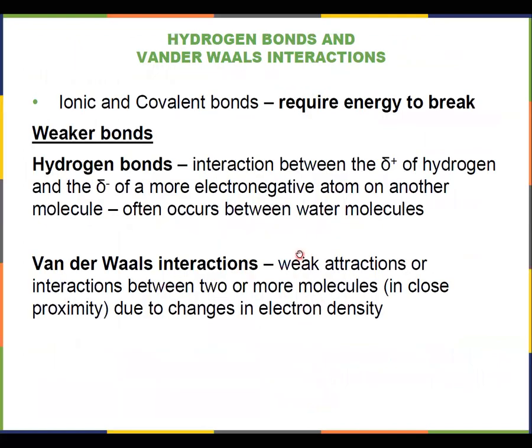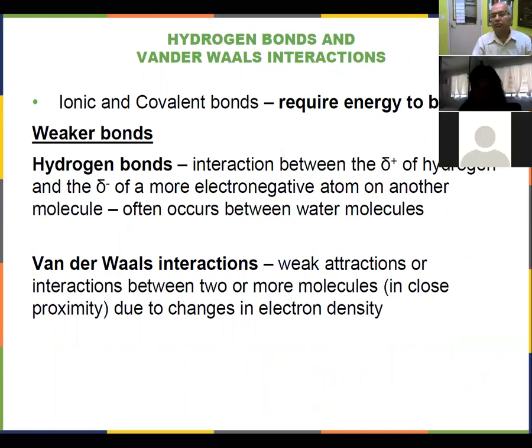Okay, so now let us talk about the third kind of bond, which is the hydrogen bond. Hydrogen bonds are weak interactions. So let me show you this example here, a hydrogen bond. You see this water molecule, right? These two, hydrogen in white, have a slight positive charge. The oxygen has a slight negative charge.